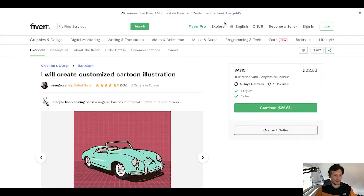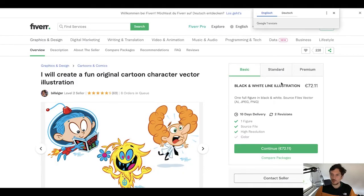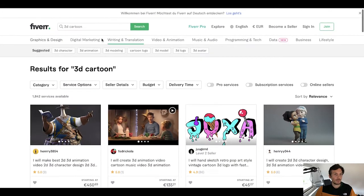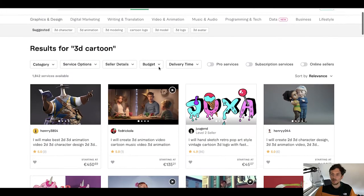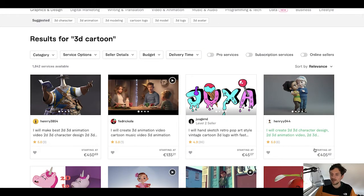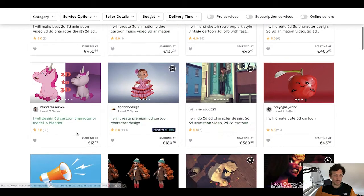So these are just the starting packages. Let me click on this one — this seller only has one package, but the other should have three different packages. So the premium package is 90 euros, which should be $100. And then we can also type in 3D cartoons in the search bar. Once I show you the inside of the members area, you'll see that the type of cartoons you can create with Toonshub look like these. This guy is selling this service for 405 euros — that should be $500.